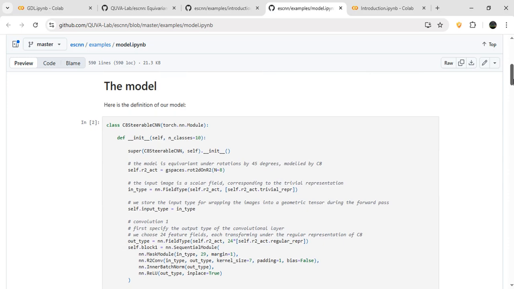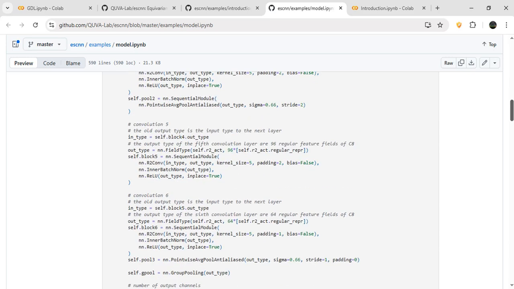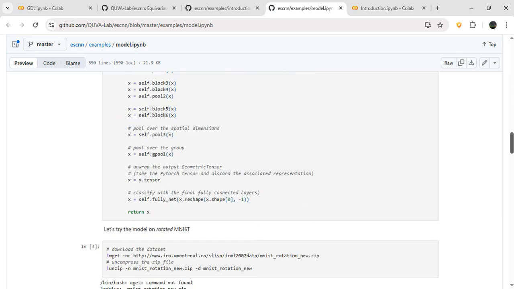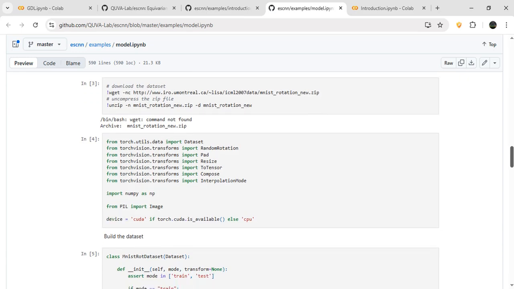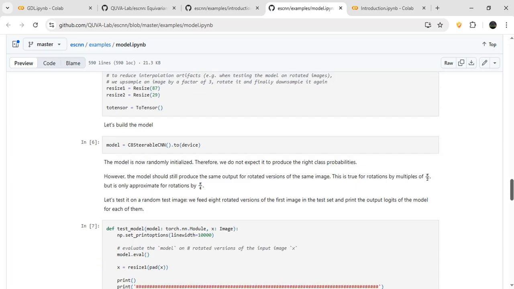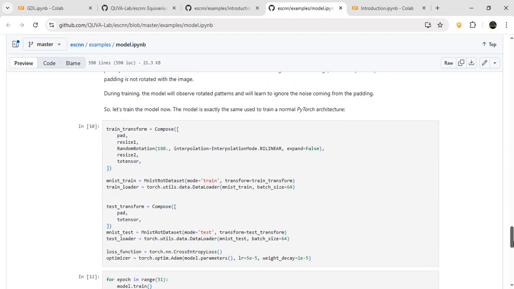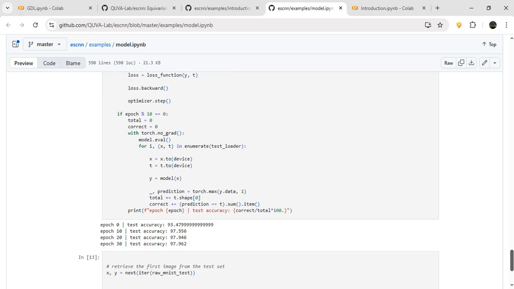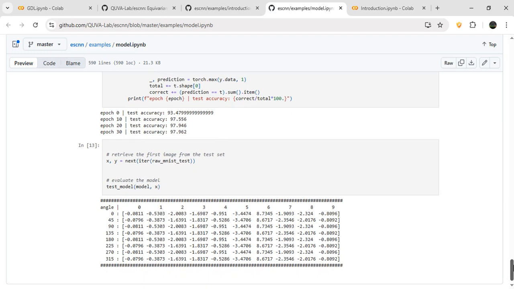So if we rotate the MNIST dataset by 360 divided by 8 degrees, the network will have knowledge of this symmetry, so it doesn't matter if we rotate the input that much. You can see the code and the implementation here, some of it, and the result of the testing in their notebooks. So I suggest that you have a look at this GitHub repo.